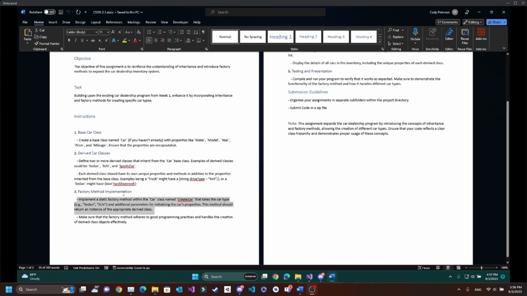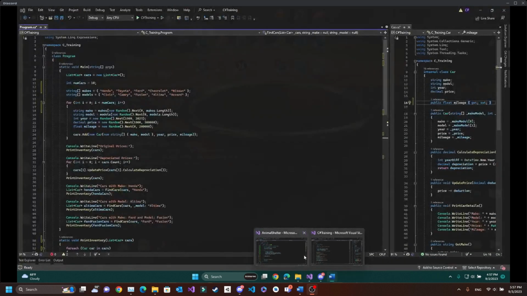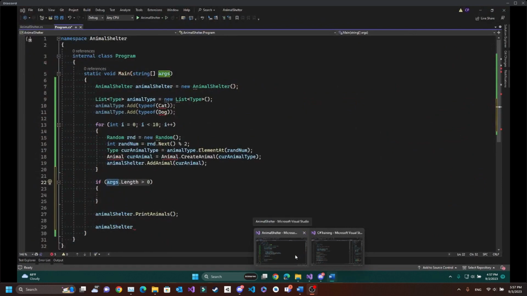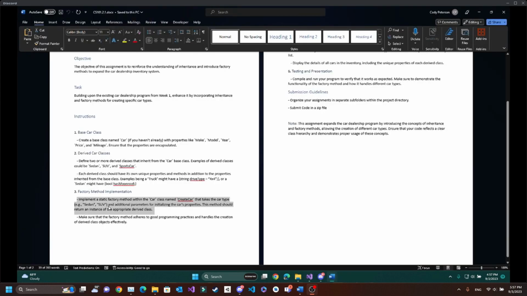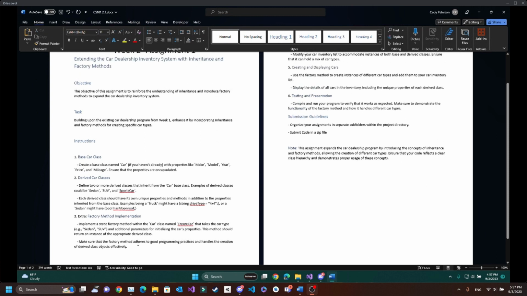A factory method is something that you can put in a parent object to create a typed child object. I am expecting you to do a little bit of research on that. I was going to cover it in my example that I had built for you, but if you don't end up building a factory method, it's not the end of the world. I will just make this part extra credit, but this would be good practice so that you can practice casting, because that's a lot of what's going to happen. But do some research on this and you'll be able to find some good examples pretty easily.